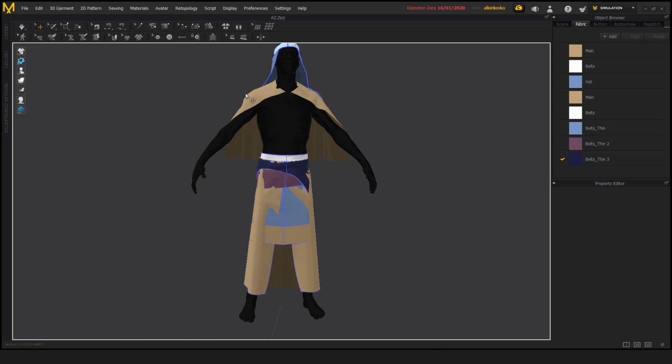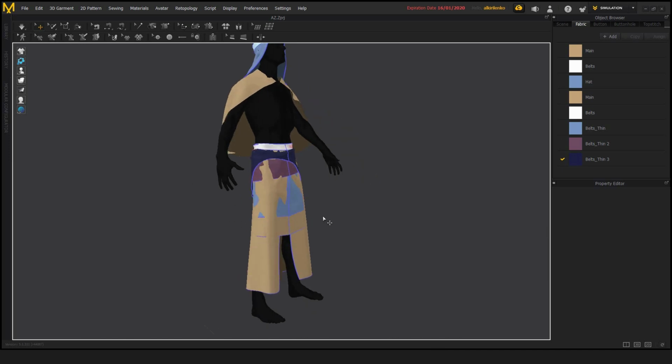If you have a jacket and there's a vest on top of the jacket, there might be some simulation issues where the vest collides with the sleeves, and there might be some bulging, some folding going on that we don't necessarily want. So in those cases, this feature works really well. We simply select either the vest or the sleeves and we deactivate them, and we let the garments freshen up and smooth out.